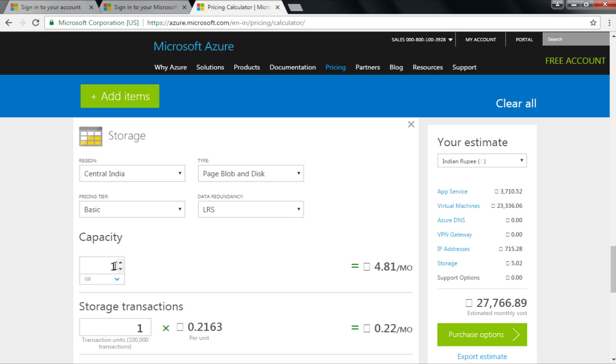We need 150 GB of data, not more than that, because we are just starting our company. As you can see, it's pricing too much.